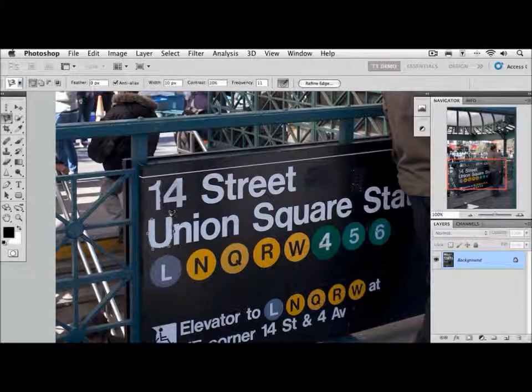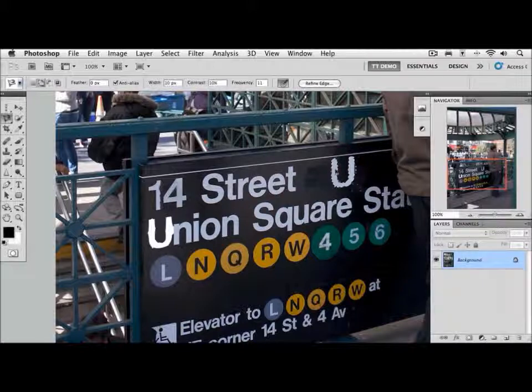This tool works great in areas of high contrast, and obviously black and white have about the highest contrast you can get. So all I'm really doing is tracing along the edge of this letter. And there's my hollow circle that lets me know that I can complete the selection. Now, it's not perfect, but I can move the mouse in here, Command click on the Mac, Control click on the PC, and I've made a very rough cutout of that U shape.